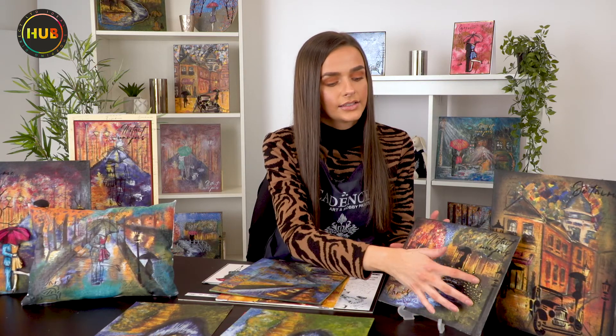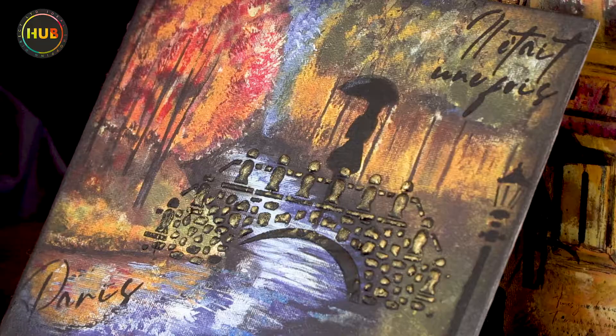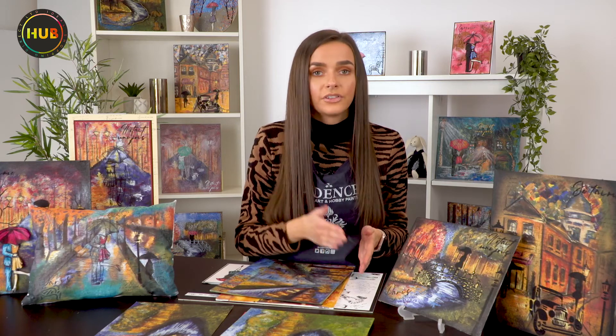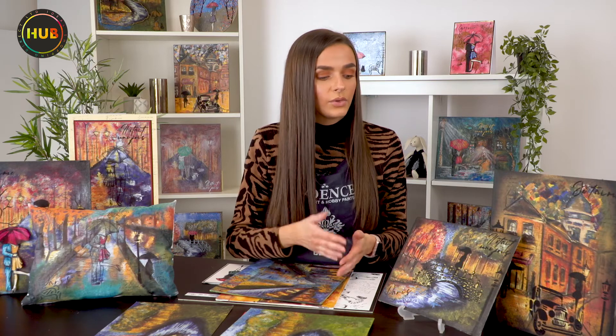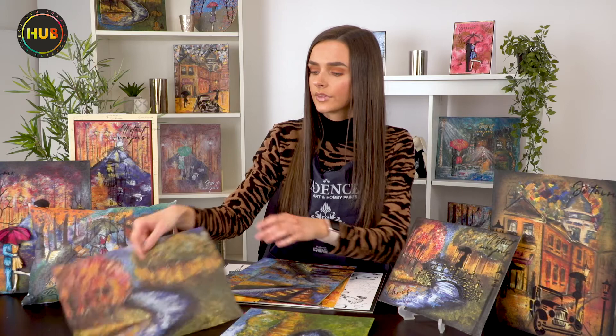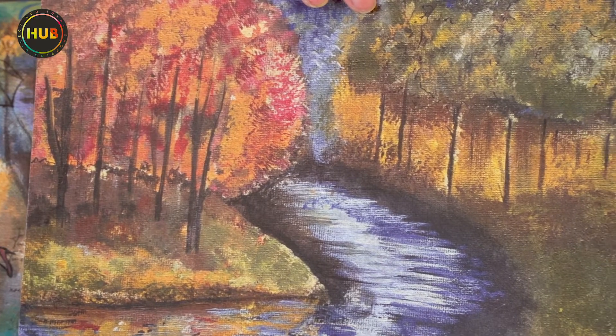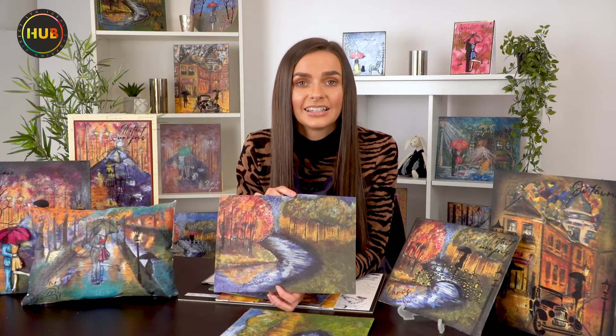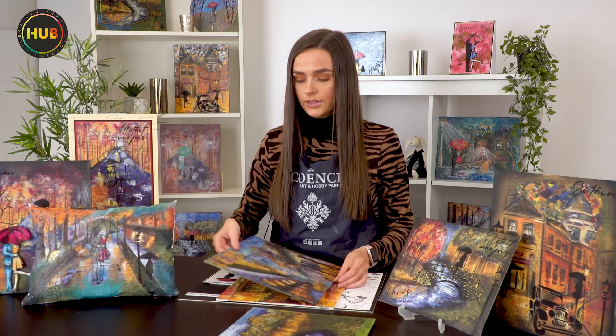Sarah Lou designed this, so the bridge fits perfectly over it — how easy is that to set the scene! We've got silhouettes that fit perfectly, all in the correct perspective every time for each different canvas. It looks like she's walking home or going out somewhere; it's raining, we've got that scene set for us already, and you can get a different look and feel every time. That's the rice papers, and you can see even though it's been printed there's been absolutely no color change — you can see the full intensity and pigment of the Cadence paints.